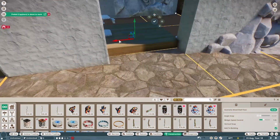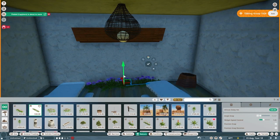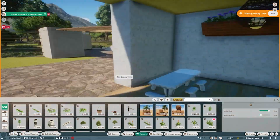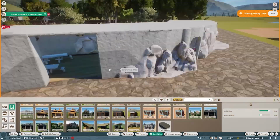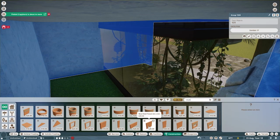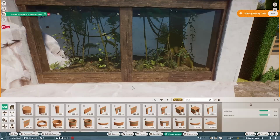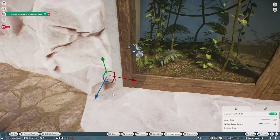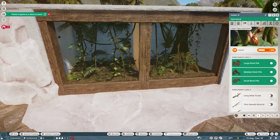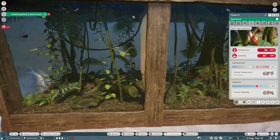But yeah, even some of the populated areas, like the Nile monitor habitat, the guests were not really going to the exhibit areas, so I was pretty worried about that. You know what's weird though? And I can't remember if I made this happen or not. People are going into my concert hall and looking at the exhibits there, and that feels strange.